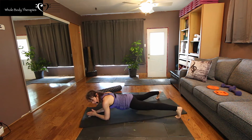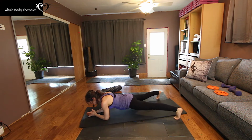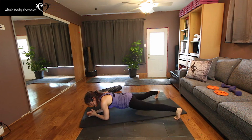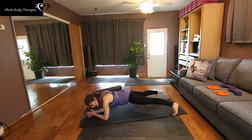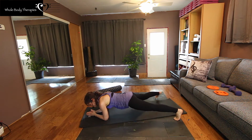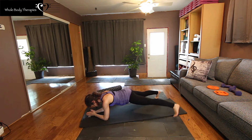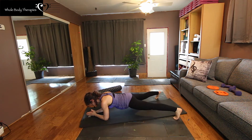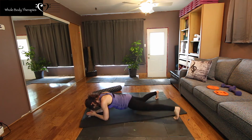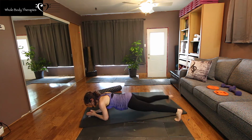You need to be able to hold the abdomen in to the spine and keep your body nice and level. So if your butt is drooping or it's way in the air or you're all over the place with your core, really want to focus on keeping it still here. Head is neutral, so we're not bending the neck up or down, looking at our toes. Good, last one.